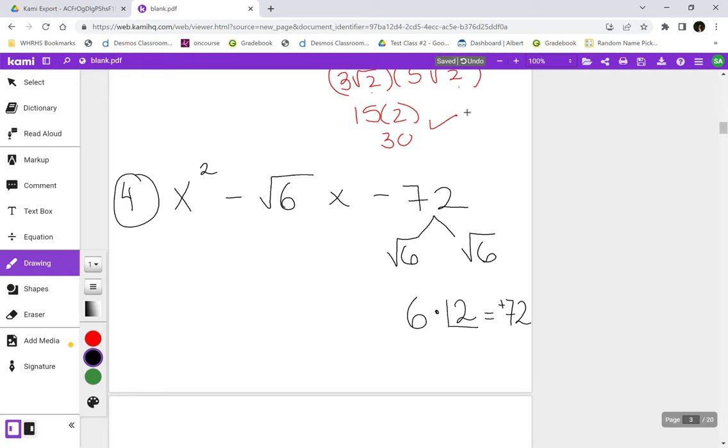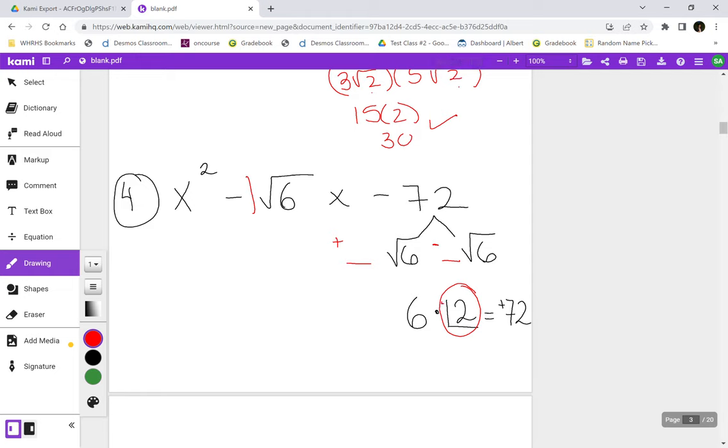12. What does that mean? That means my coefficients have to multiply to 12. Not only do they have to multiply to 12, they have to add to a negative 1. So do we agree, in order to multiply to a negative and add to a negative, one has to be positive, one has to be negative? So we need a positive and a negative. So what coefficients multiply to 12 but add to a negative 1, or multiply to a negative 12 and add to a negative 1?